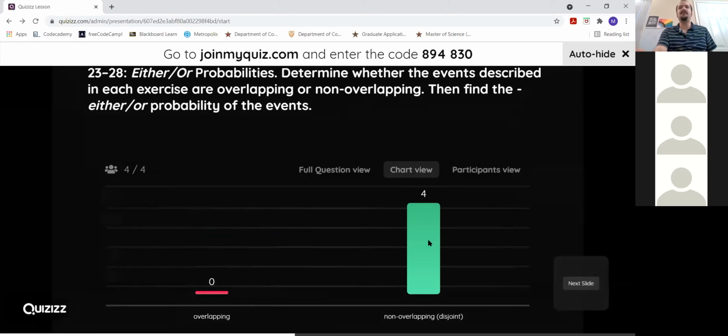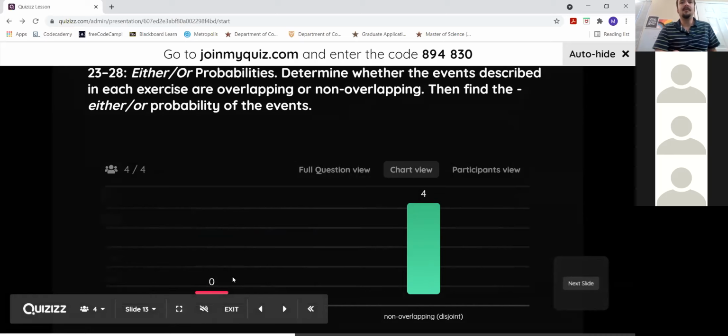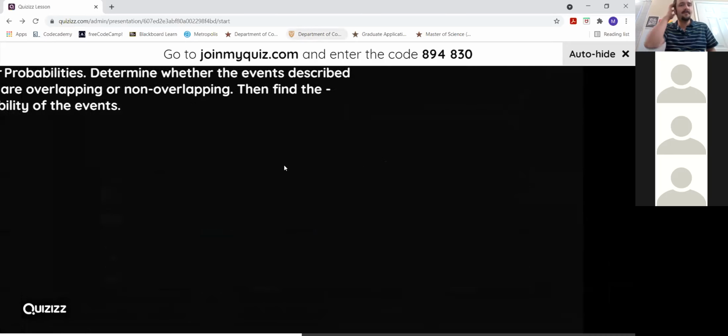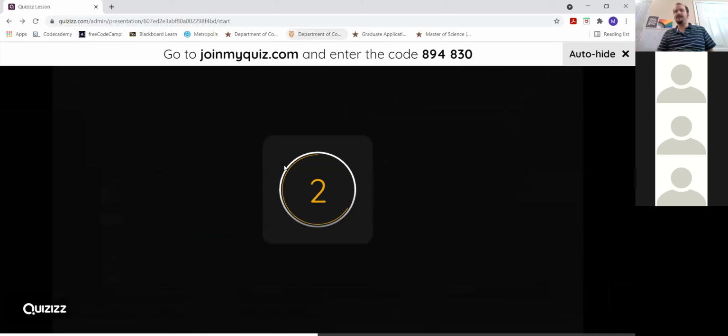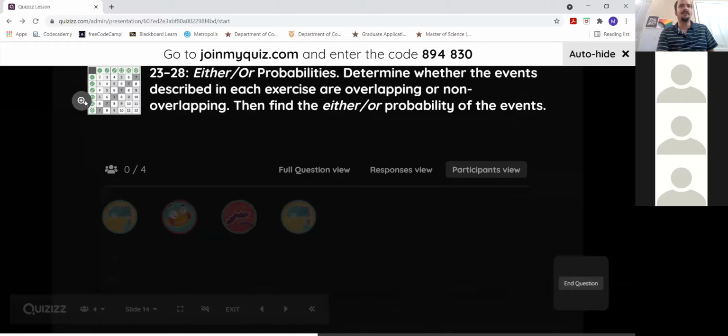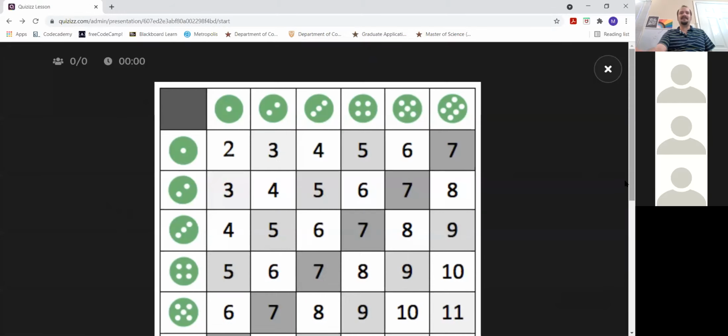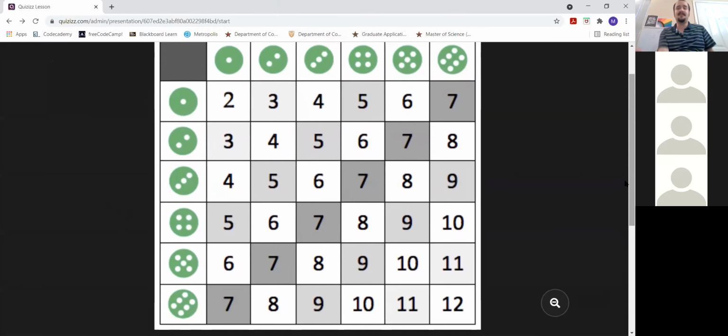Yeah, they're definitely going to be disjoint. These are not going to happen at the same time. And so hint, hint, these are probably a little bit easier to find than these. We are going to do a few examples of these, and we'll probably get to a few examples of those. But if we're talking about a sum of 2, 3, or 5, it might be beneficial to have that sort of chart. And so we made a chart like this last time with a 4-sided die.